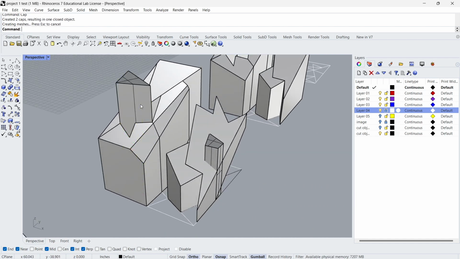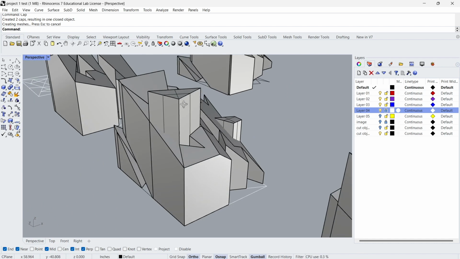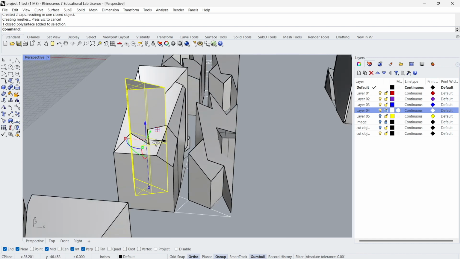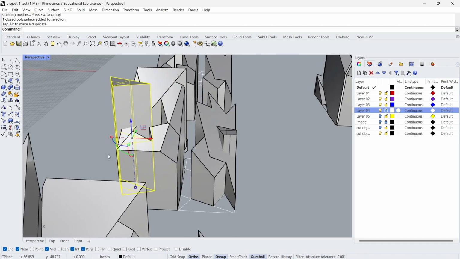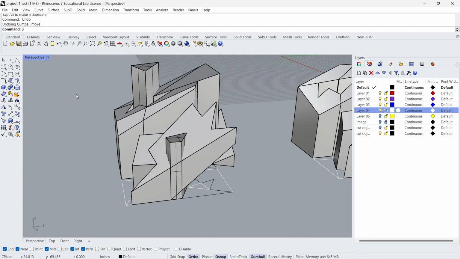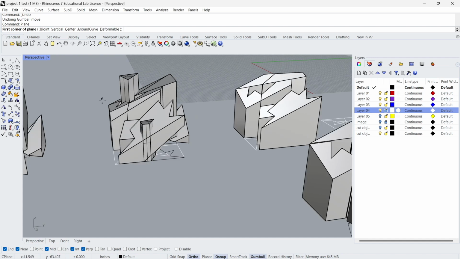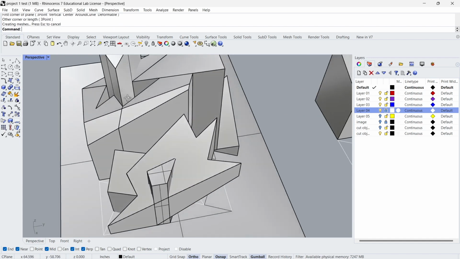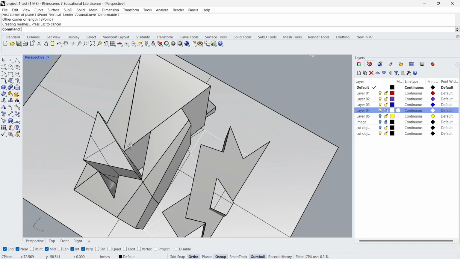Cap. Okay, that looks kind of stupid. I'm not going to lie. I don't really like that. But you can always come and Boolean split this thing again. So I'm going to go ahead and create a plane, and then I'm going to Boolean split. I don't like where it's located. It's kind of located in that opening, which I thought was kind of nice.